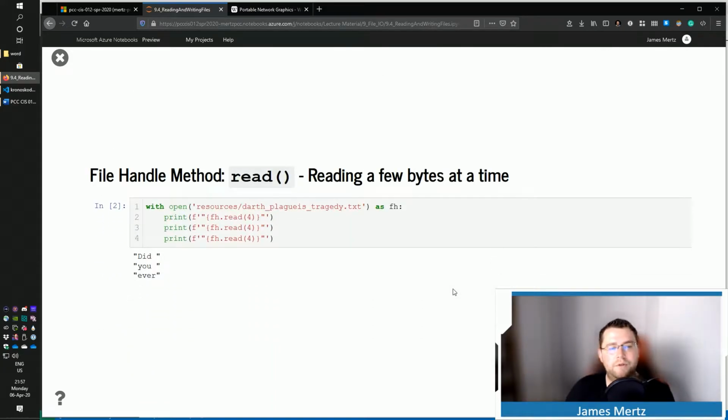Now, if we use the read with a parameter inside of there, so we're passing in just 4 bytes, what I'm doing is printing out what read of 4 bytes would be, and I'm wrapping that in quotation marks to show you what's going on. When I talk about a byte, it may not necessarily be a character that you see. As you can see, here's a white space in there.